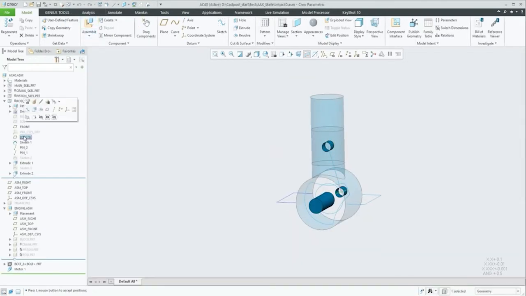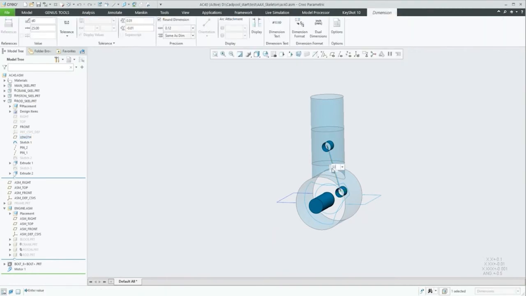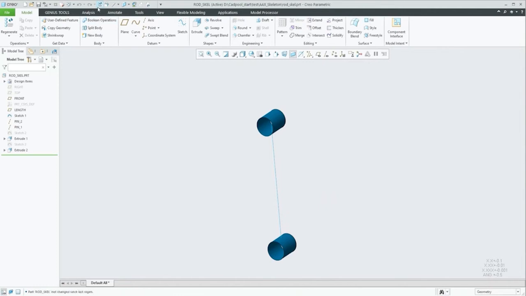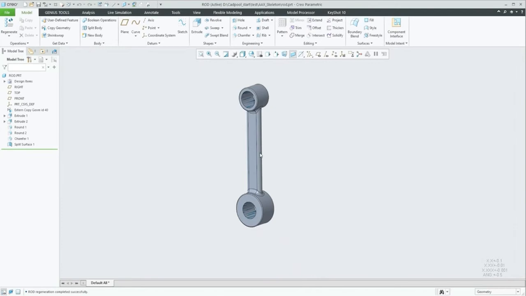If we go back to the main skeleton and change the dimension of that component, it will update the skeleton model the moment you regenerate. And if you go to the actual component itself, the skeleton of that item will also update. If we go to the component detail, you'll immediately see the length of that part is also updated without me having to change anything in that part. So this allows you to control everything from the top level, and all the users will automatically have their data updated as they're designing the components.